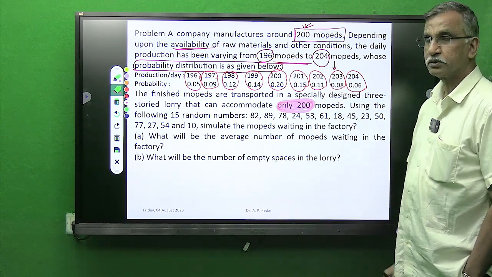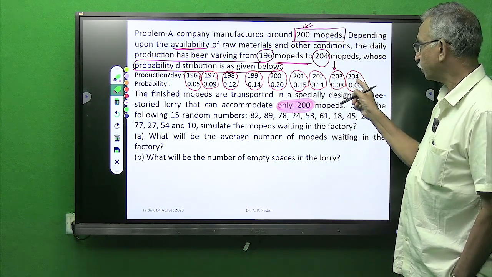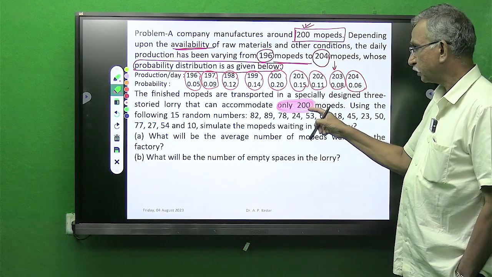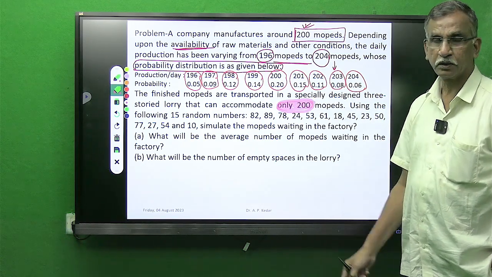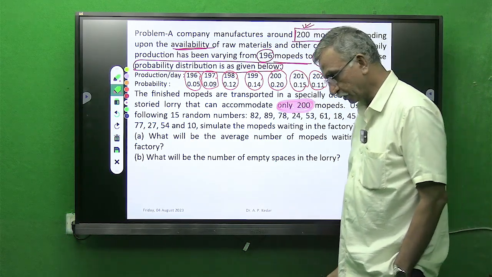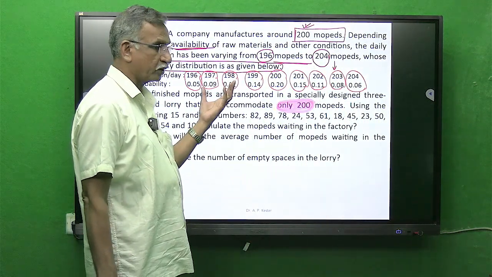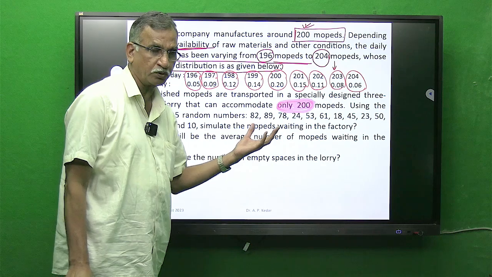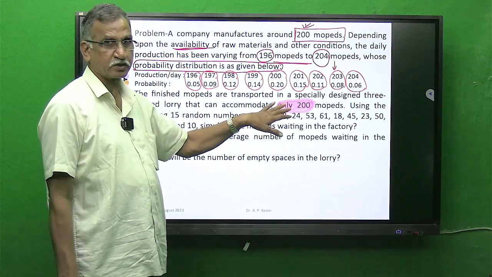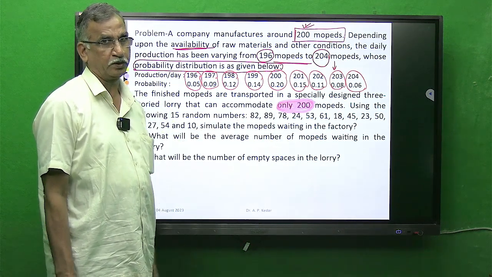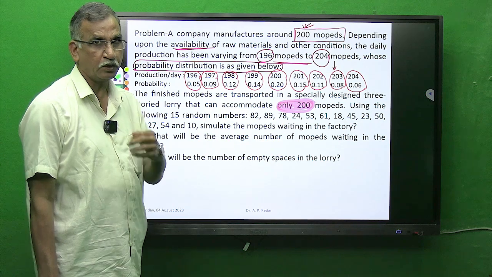So how to treat this? If overproduction, then only 200 mopeds will be transported in that lorry. If it is underproduction, that is less than 200, then a few spaces will be available in the 3-storied lorry.